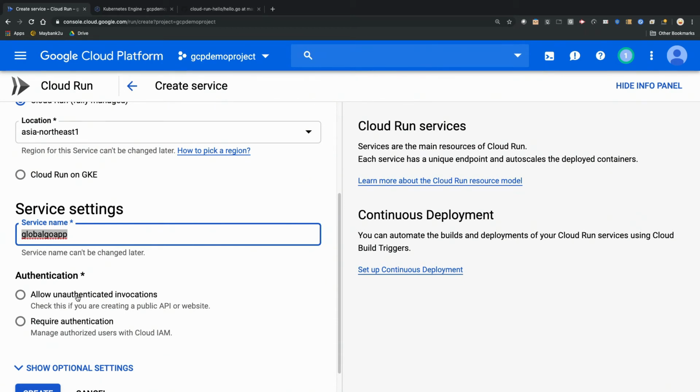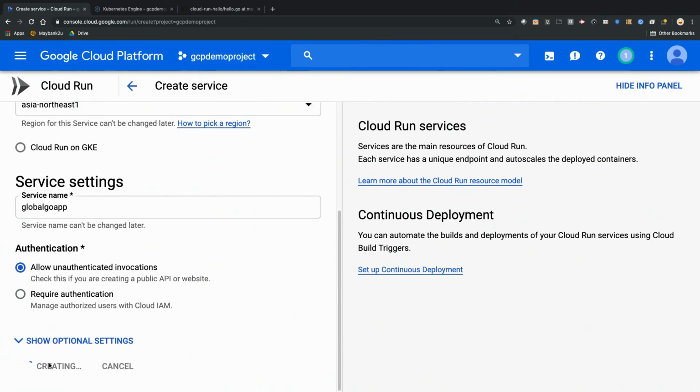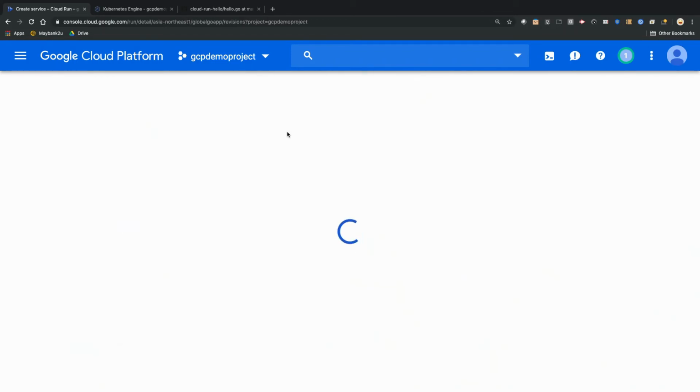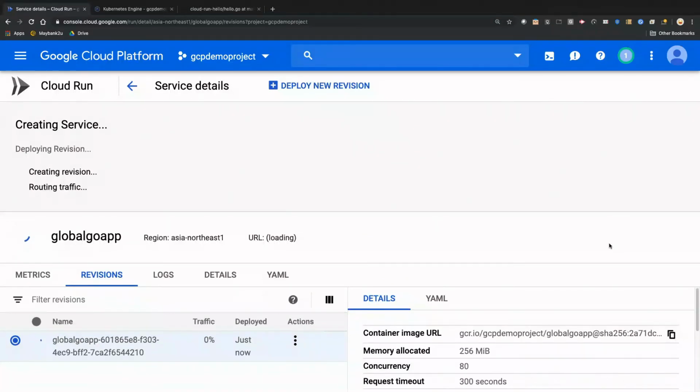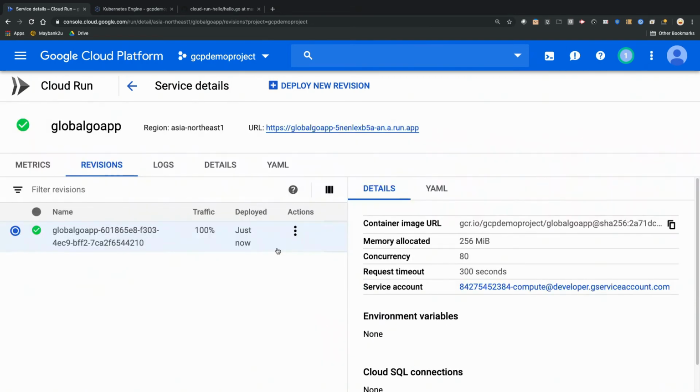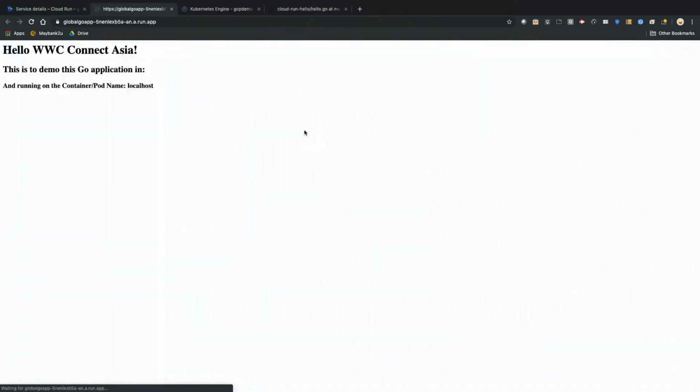So I'm going to choose the public one because I don't have a service account configured, and then I can just click create. Okay, so that's it. It deployed, and I can just click that, and there we go. That's how easy it is to create an application and run it.